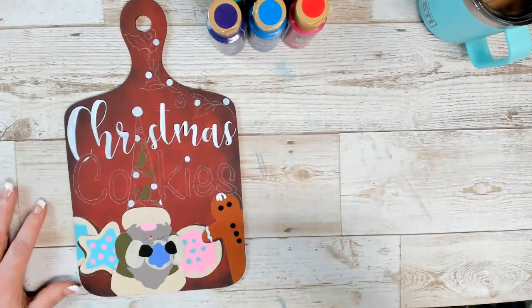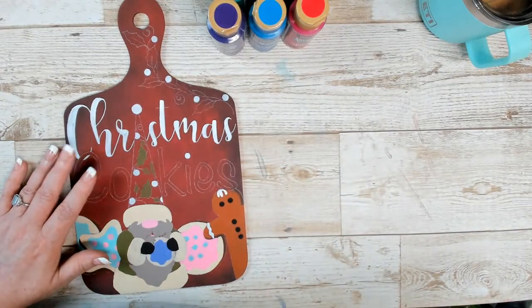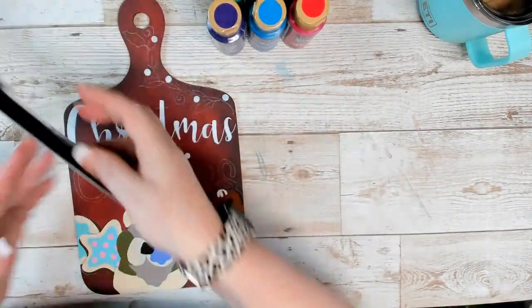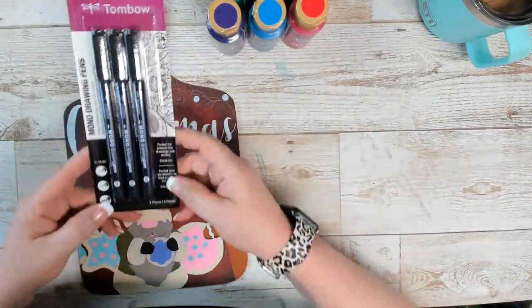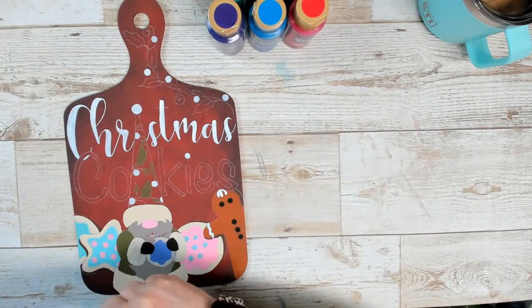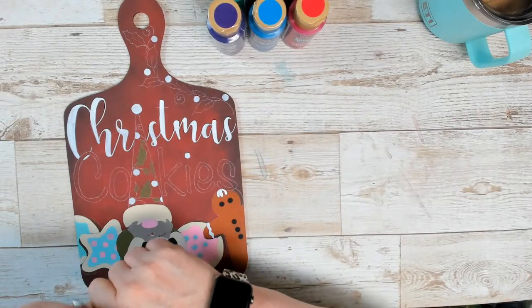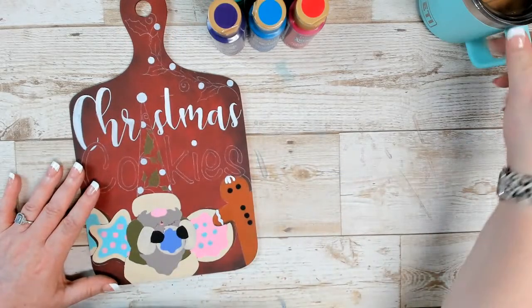Are you going to sell the three Tombow marker set? They are on the website, yes. They are up on the website. I love these. For the price, these are fantastic. I'm always looking for decent quality and functionality, and I don't want to have to pay through the nose for it. So you have enough room to bring your palette in? I do.